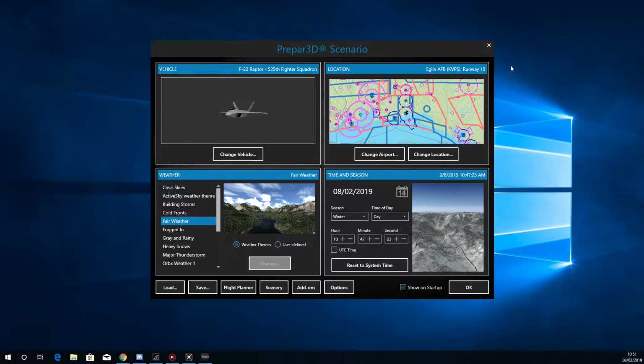And today we're going to be looking into P3D version 4.4. I have finally moved over from FSX Steam Edition, which is a massive thing for me because I was umming and ahhing, like, should I do it, should I not? I was live streaming a couple of flights and I just kept getting out of memory errors on the FSX Steam one. And I was like, you know what? Screw it. I'm going to move to P3D.